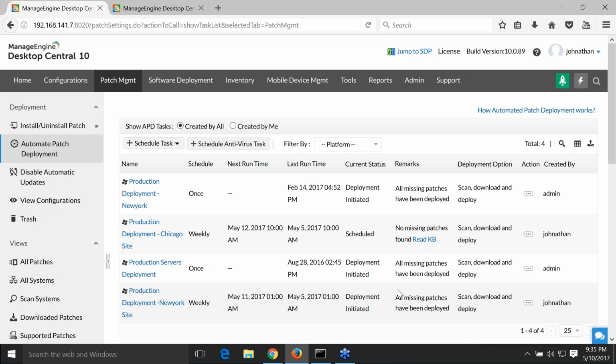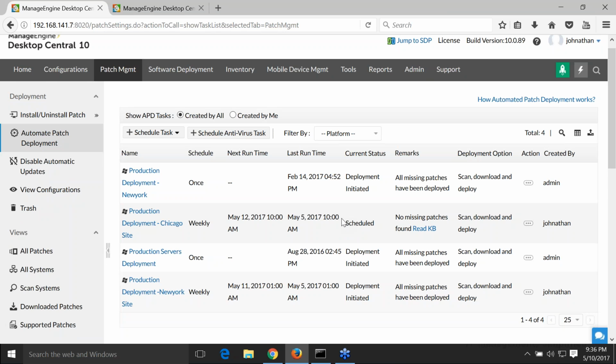All right, so that brings the end of the fourth objective, objective two, of automating the patches on my network machines. Now, the next question that comes to my mind is, the patches are running absolutely fine every week or monthly, but I don't have visibility like what's going on, how the network is standing on the patching level. So I want some better alerts or reports so that I can get a better idea, as well as share those reports with my management.